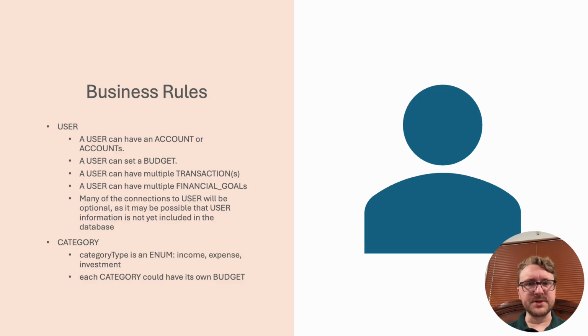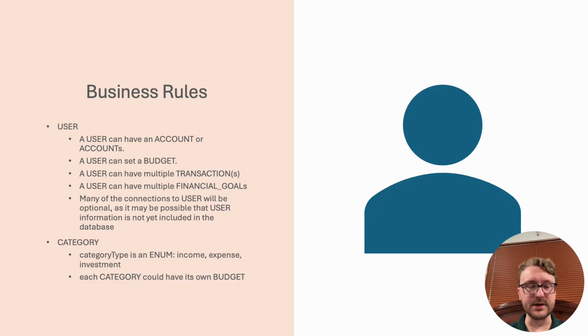This list of business rules is not necessarily exhaustive, excuse me, but it will serve at least as a good foundation for us when it comes to integrating this into MS SQL in the future. So, users, for instance, are people actually using the thing. They are the people that are creating their budgets, managing their finances, managing their credit card debt, and stuff like that. So, they can each have an account or multiple potential accounts.